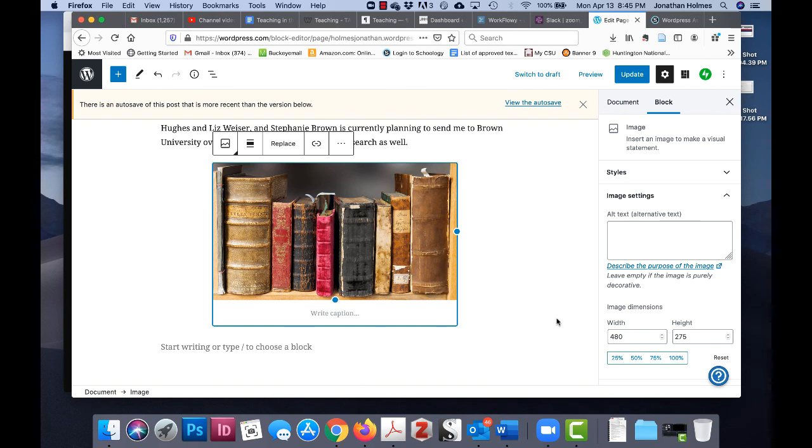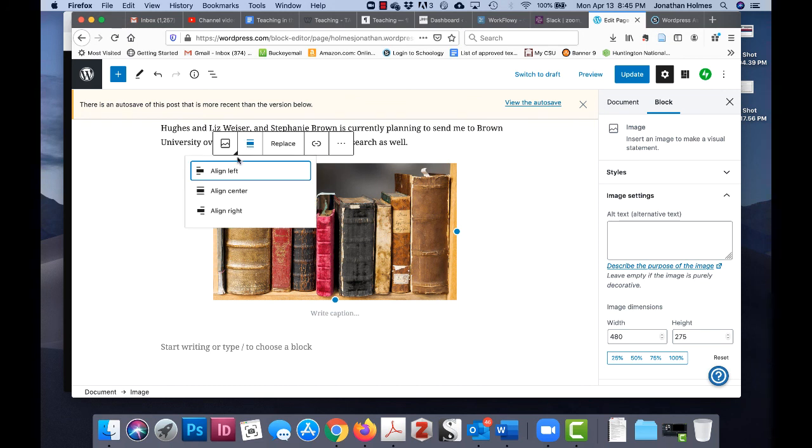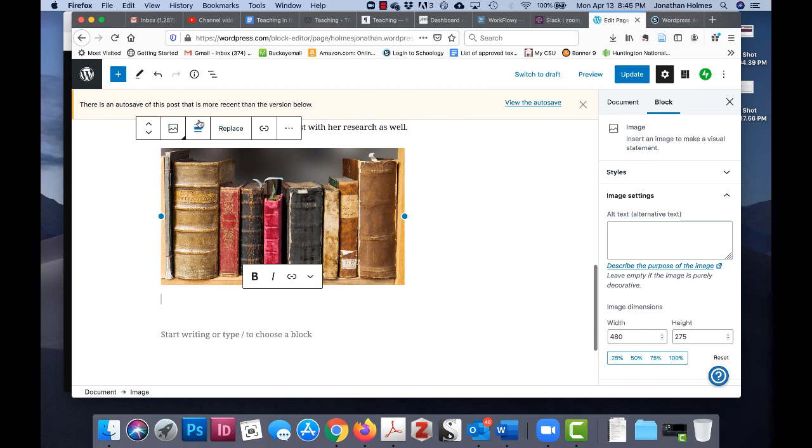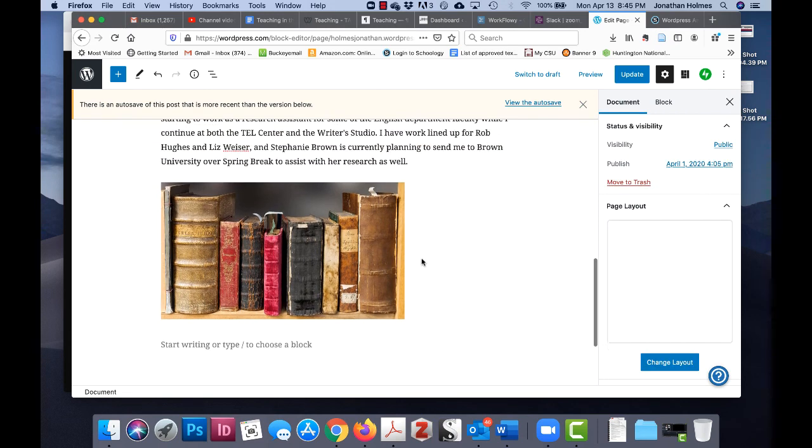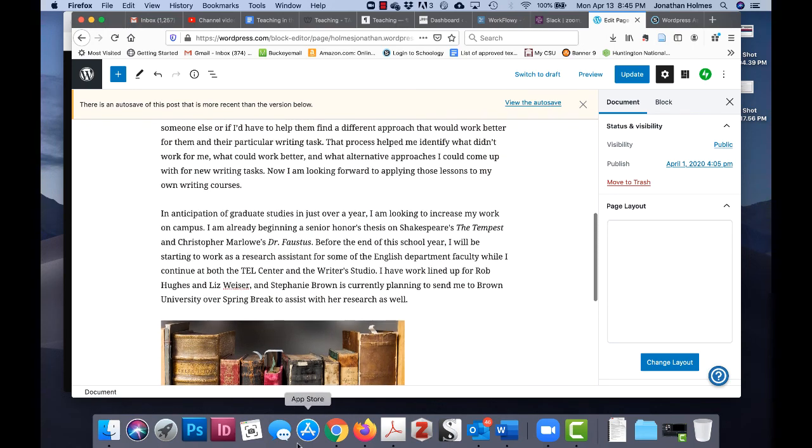Notice that it's centered. I showed you this a few videos ago when I was manipulating the headshot on my About page. We could go up here to change the alignment. If I do align center, it interestingly looks like it made it align left, which is normally how it looks when you first put it in there.